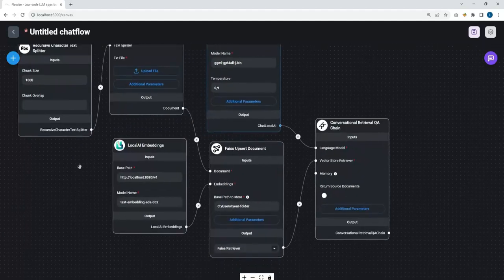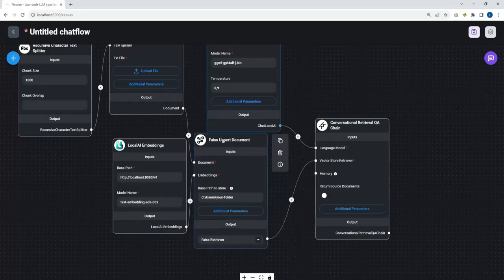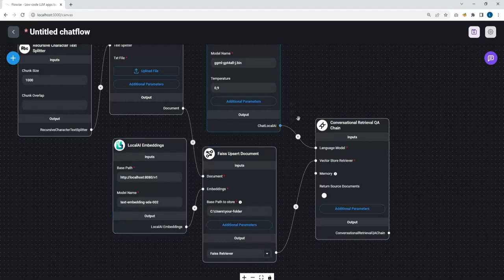Finally, we would need to program the vector store database part. In this case, the Faiss vector store will be used with the observe module. Thus, when executing this process, the txt file will be processed, vectors will be generated, and they will be saved in Faiss. We link in the document section and in the embedding section. We link one of the local models we have in operation, in this case Ada. Additionally, a storage path must also be provided to Faiss, as it will store the information locally.